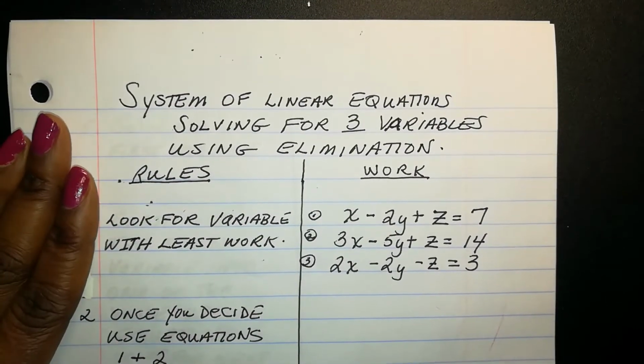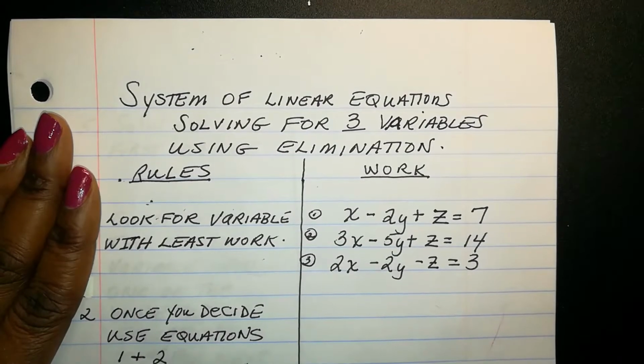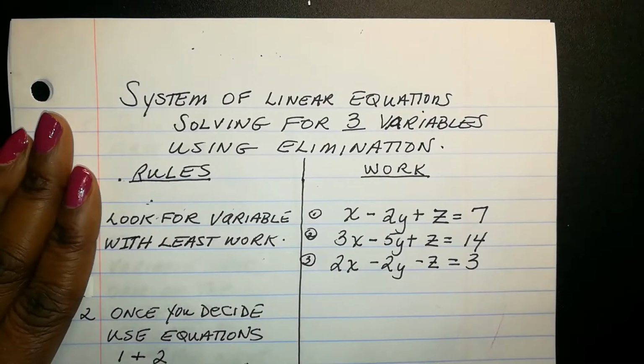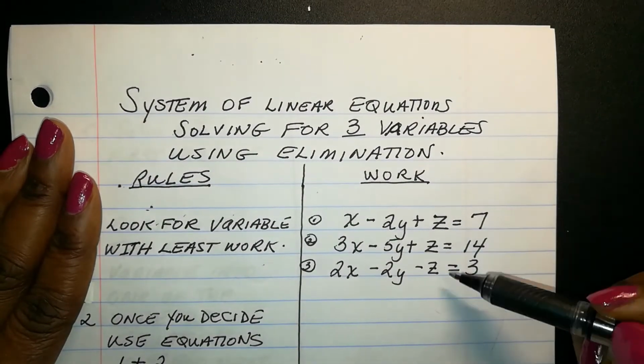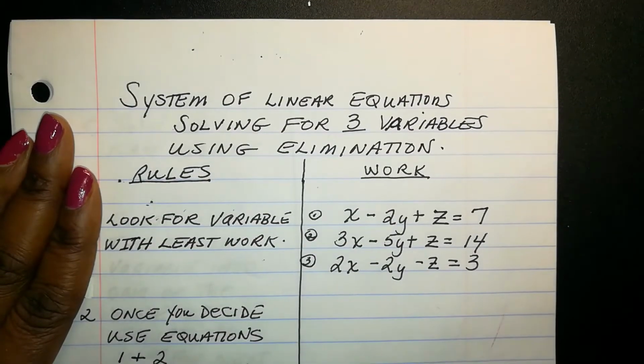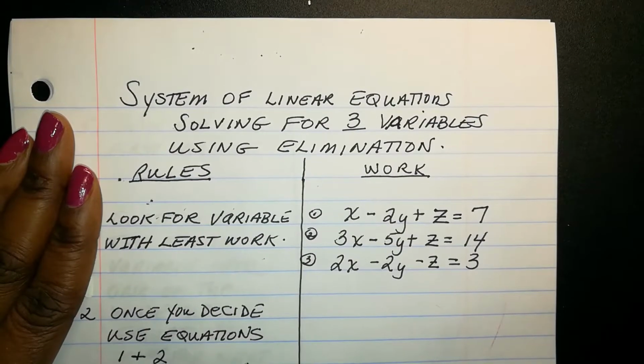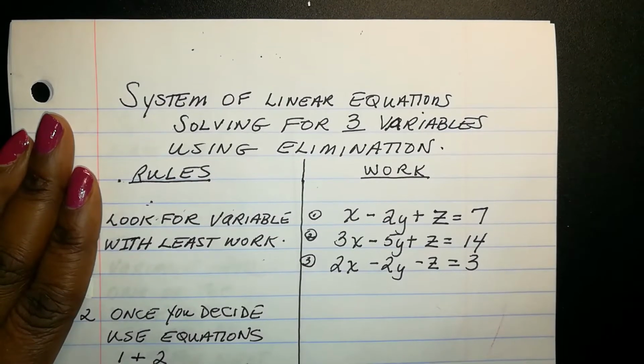Some of you always go towards the first variable and you want to eliminate the first variable at all times. That's fine also if you choose to do that. But in this case, I think I'm going to eliminate the z's. And then maybe in the next video, I'll show you how to eliminate the x's so that you can see the procedure. So here we go.